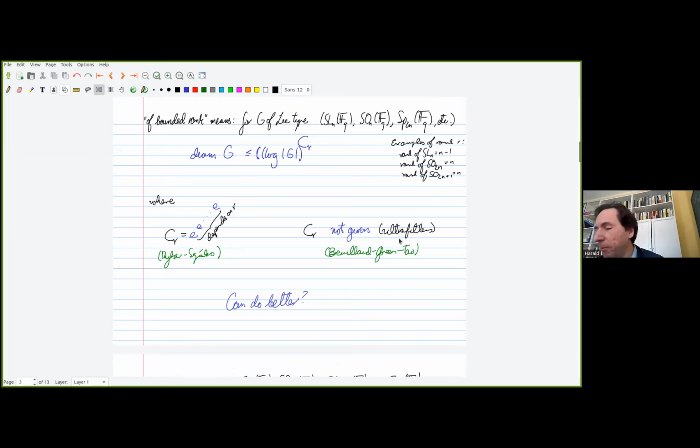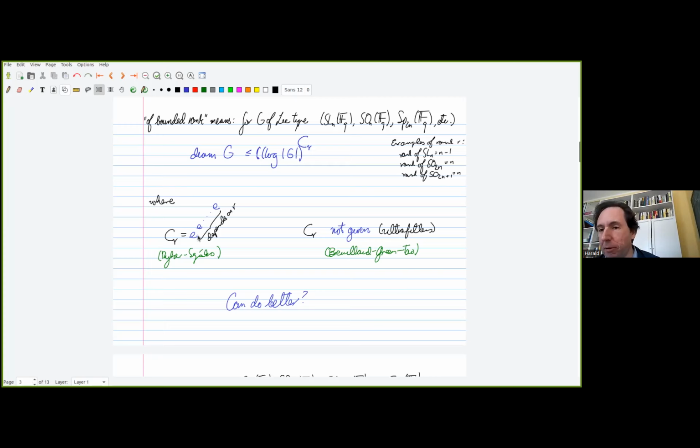And in the case of Breuillard-Green-Tao, they don't give any bound on C(r). They can't without changing their language. They use ultrafilters, so non-standard analysis. I guess if you tweak their proof enough, you would make it into something that gives you C(r), but then it would be a proof that is close to Pyber-Szabó and gives you a bound that is basically Pyber-Szabó, unless you start having new ideas to put in, in which case you might as well work with Pyber-Szabó as your basis. So can you do better than this?